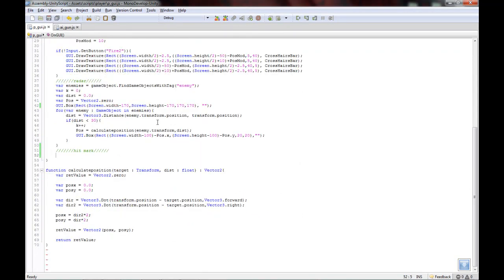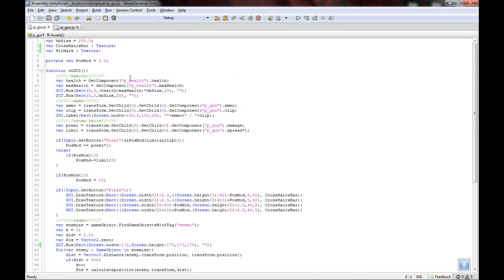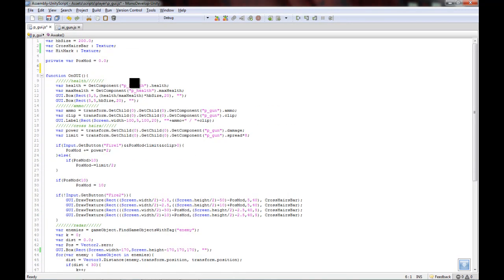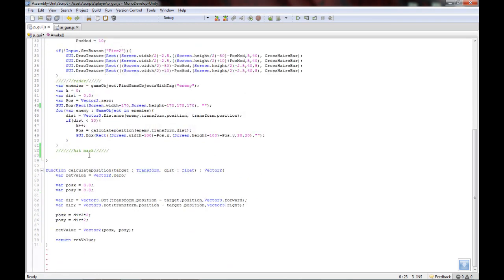And now we want another variable, and that is our alpha variable. That's what we're going to set the alpha to. We'll call this fade, equals 0.0. Make sure that's 0.0 so it will be a float. It cannot be an int. An int will not work, so keep that in mind.